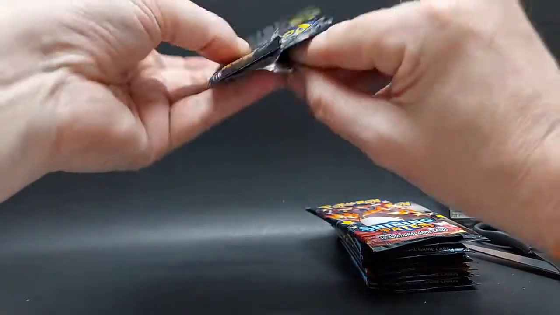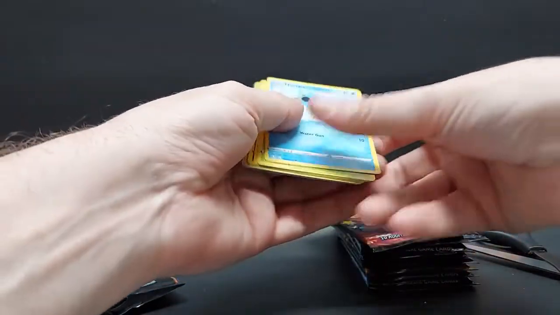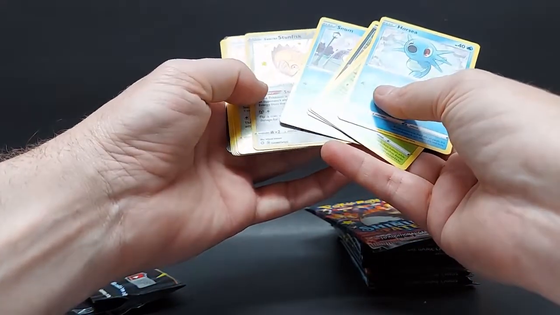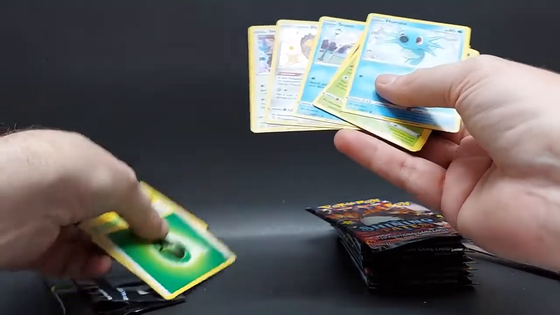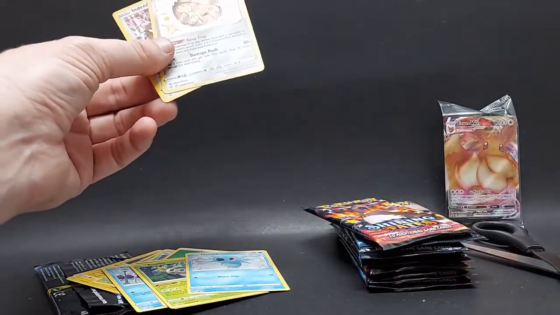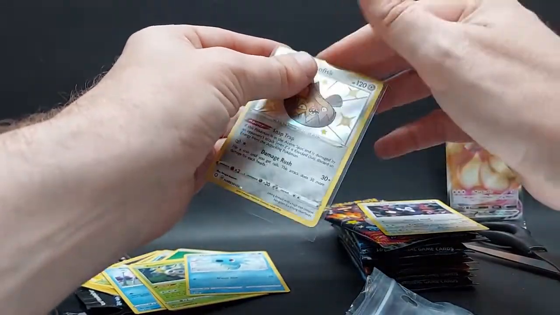Come on. Let's find that Charizard VMAX. That would make my day. I would never have to open up another pack. What we got here? Stunfisk. Holo. Indeedee. Holo. Two holos. Back to back. I like it. I'm in. Let's get them sleeved. That's not the Charizard VMAX we're looking for, but we got some holos.